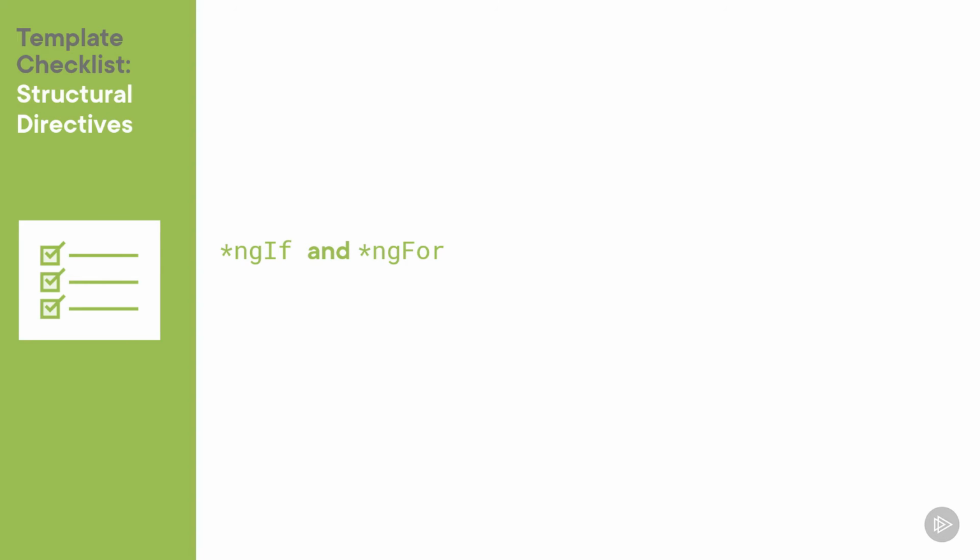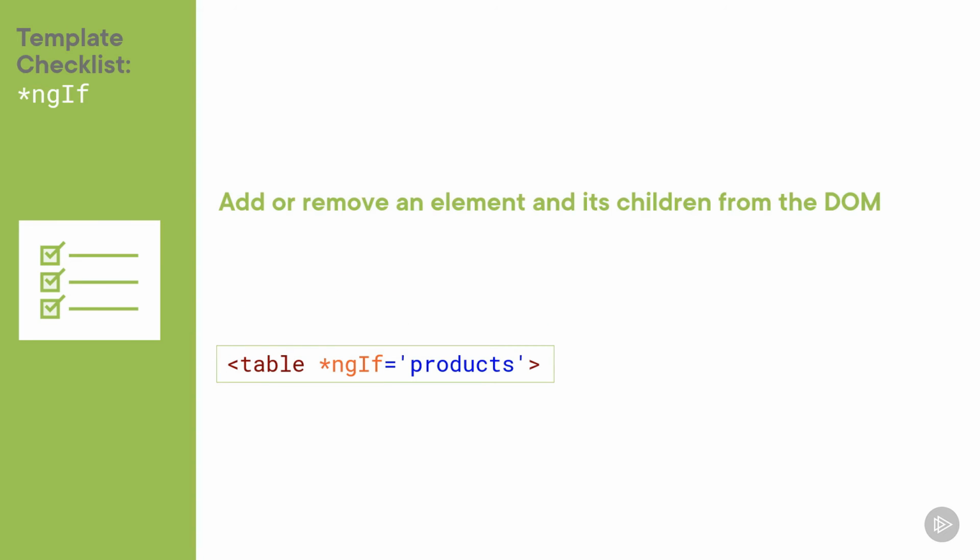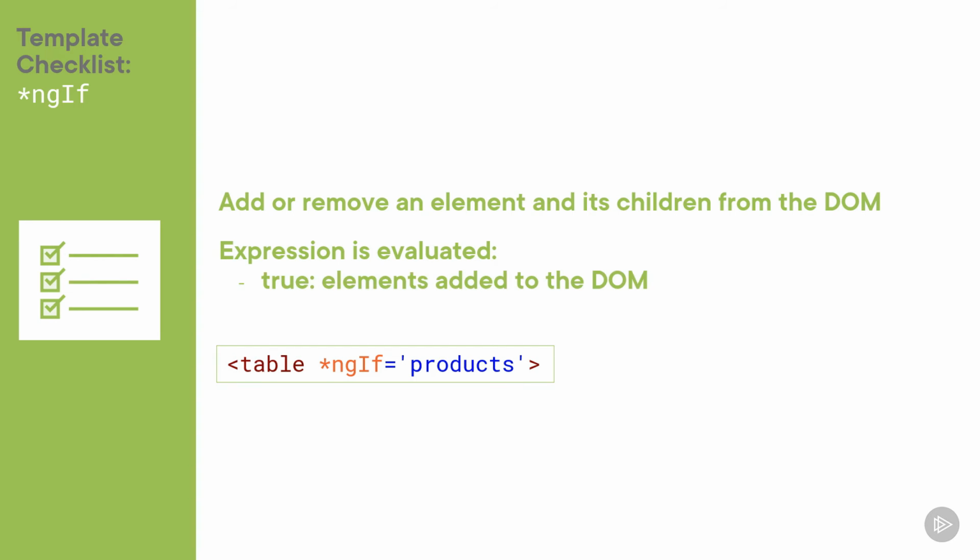When using these structural directives, be sure to prefix them with an asterisk and assign them to a quoted string expression. Use ngIf to add or remove an element and its children from the DOM based on an expression. If the assigned expression is evaluated to be a true value, the element is added to the DOM. If false, the element is removed from the DOM.